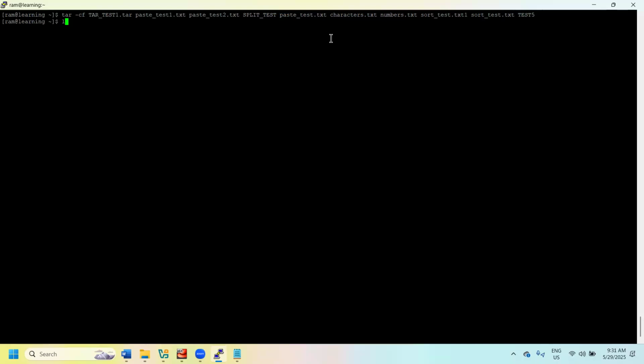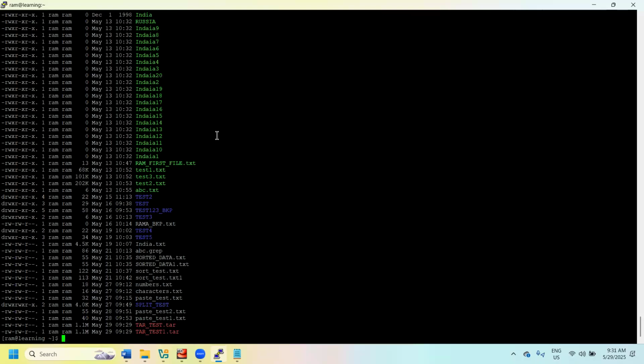Now if you execute ls -lrth to see the size, the size of this file is 1.1 MB, and the size of this one is also 1.1 MB.